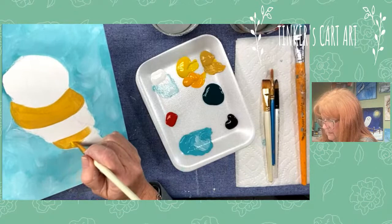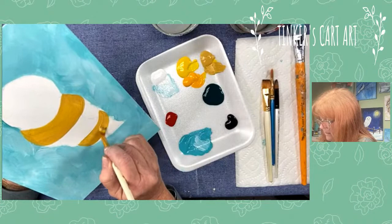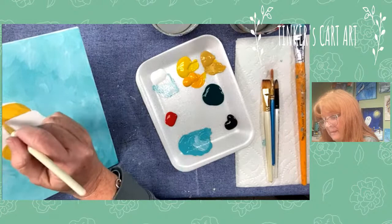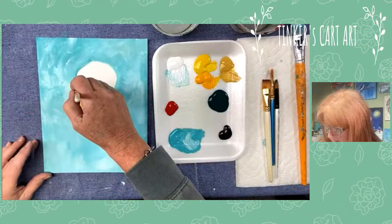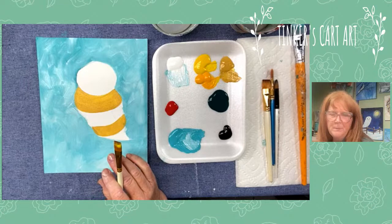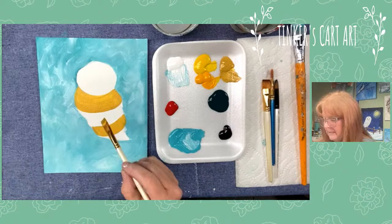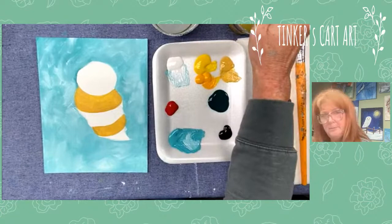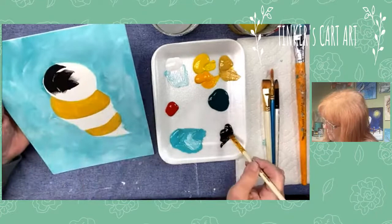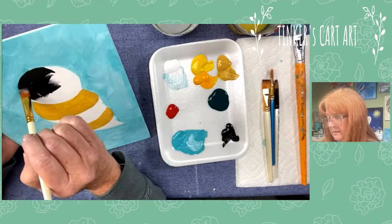It's going to end up much brighter than that, but I'm starting with the darker color. Most things I paint, I start dark and in layers get lighter and lighter, so that last layer pops if it's a nice bright color - it's a nice way to work. So I'm going to rinse that brush and paint in the black sections. It's pretty easy to sketch this painting on - I started by just sketching the round head, kind of an oval round. Black is great - it covers so easily. I'm just using the craft paints. I did a fun painting this morning of an angel but I used the heavy body acrylics just to play around with those. I like the Liquitex tubed paints.